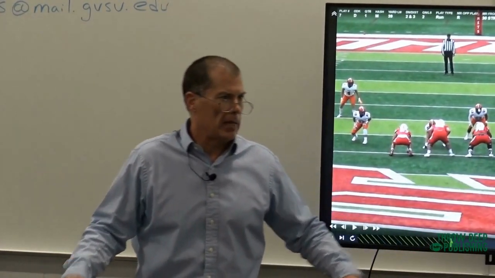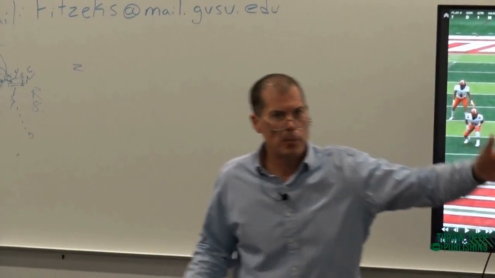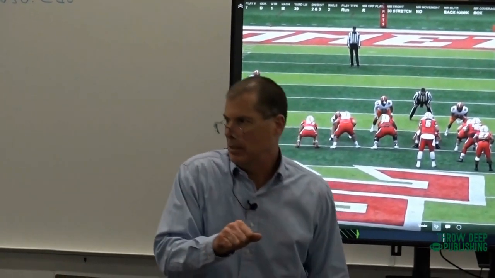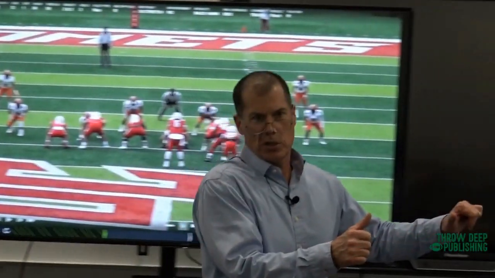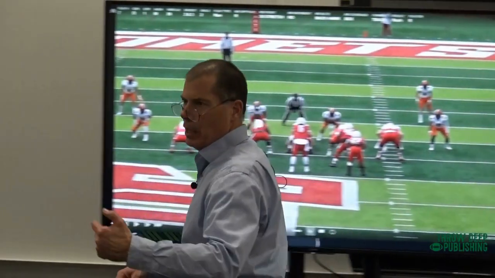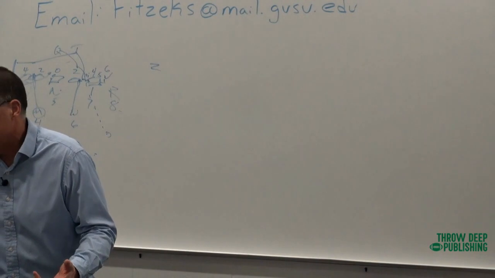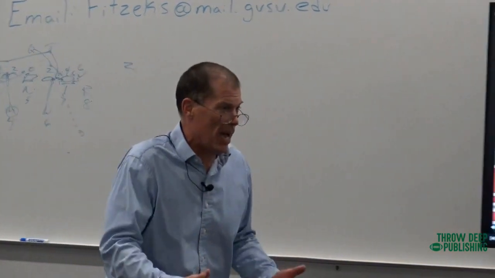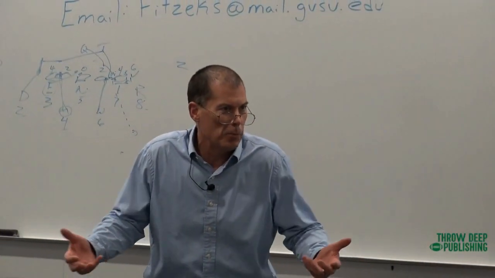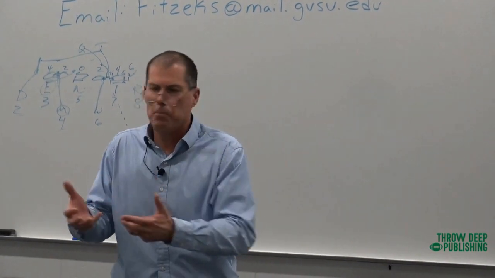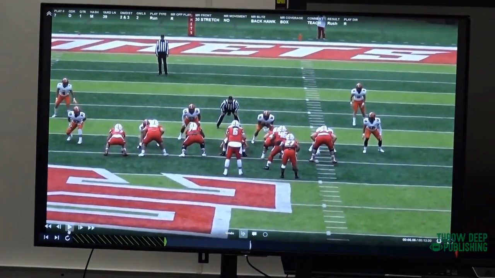Okay? From a run or pass standpoint, where's the back fitting in? The slide protection that he talked about, well, instead of having a backer attack the guard in that B gap, let them just slide that way, and then let's go around to the other side and let's make the back block. The back is in the backfield to run the ball or catch the ball. He's not a primary blocker. Now, they do sub and get a primary blocker in there, and then he's not going to run or pass, but what we want to do is force the back to block, to pass protect. So that's where we like to Hawk.